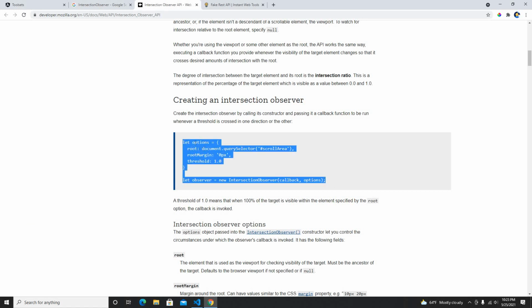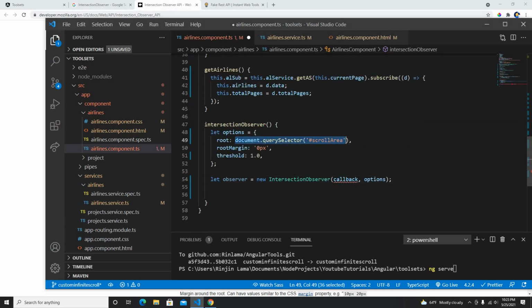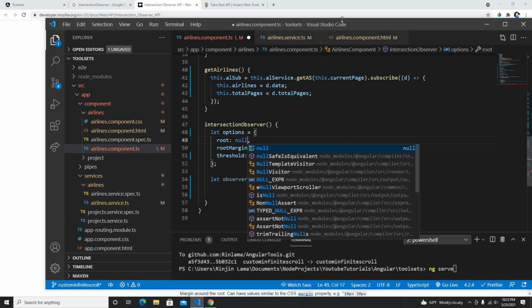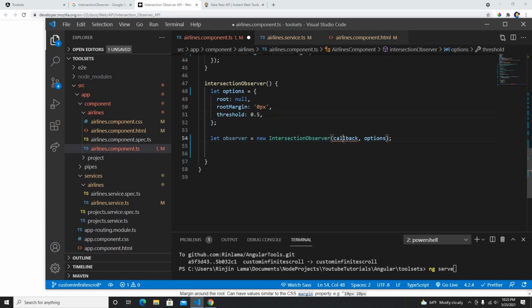So I can literally type this one or copy this and paste it here. For the root, we're going to use the whole window, so I'll put null. A root margin, we don't want it. And for the threshold, if somebody sees 50% of our content, then we're going to trigger it. What we're going to trigger here is a callback.